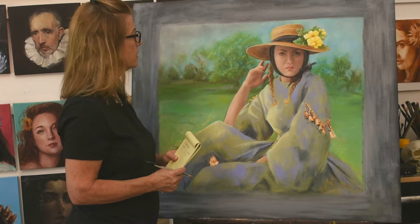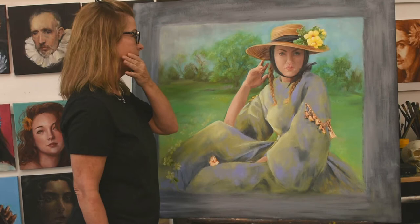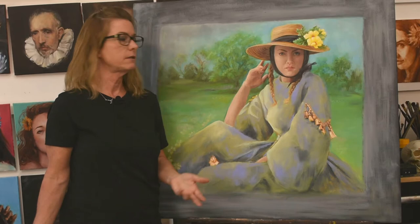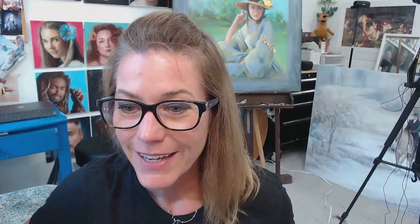I don't know — do I even want it green? What if it was a nocturne? I'd love to hear your guys' thoughts on this — nocturne, yay or nay? If we were going to paint her as a nocturne, then everything would need to be very muted, which I tend to gravitate towards lately with more muted palettes. So maybe that's part of it. Let me know your ideas in the comments for where I should take this painting.